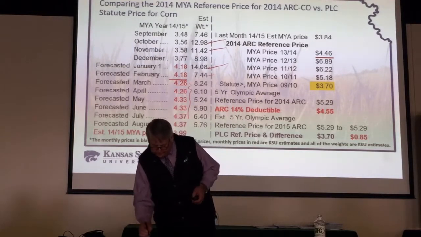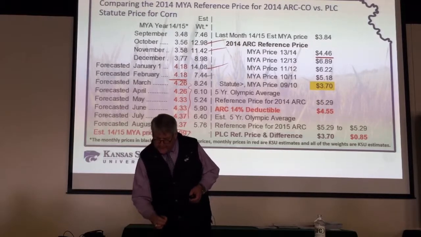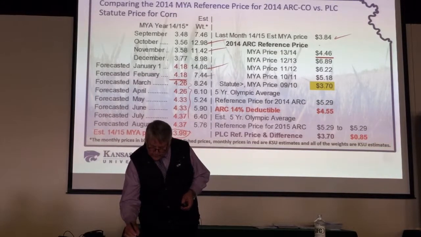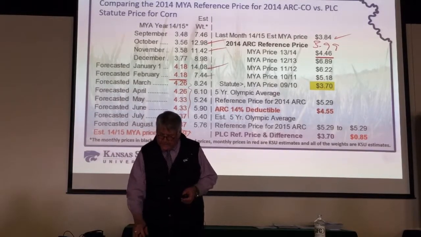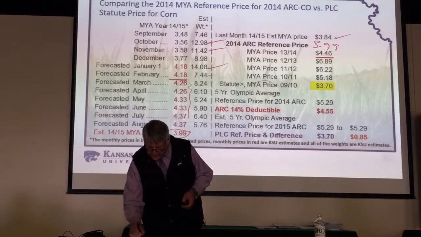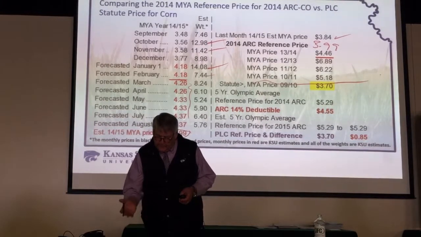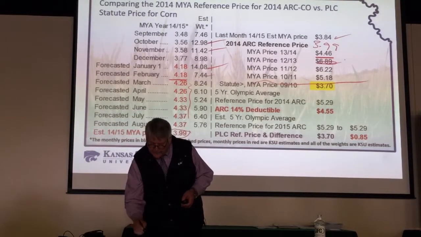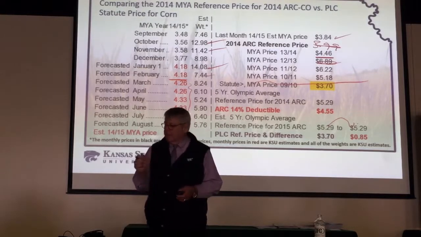But right now, where it sets, I'm at $3.99. That's actually a little higher than it was last month at $3.84. Again, at $3.99, we plug that number in, let's just say it's correct, in the next year when we redo the Olympic average, and it's a moving Olympic average, so this year drops out. And now we look at what the high is and the low. Well, the high is still the 689, so it drops out of the Olympic average, and 399 is the low. As a result, the price will not change. It'll be the same next year.